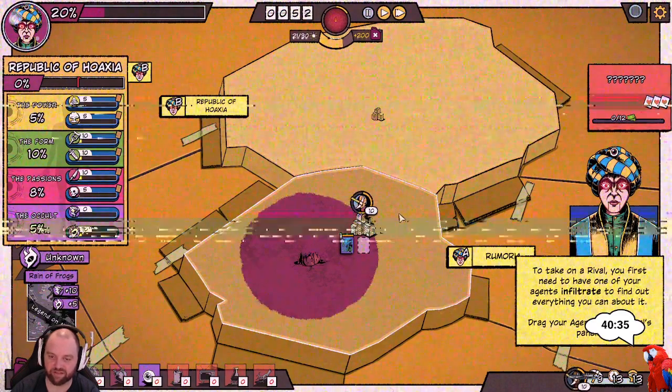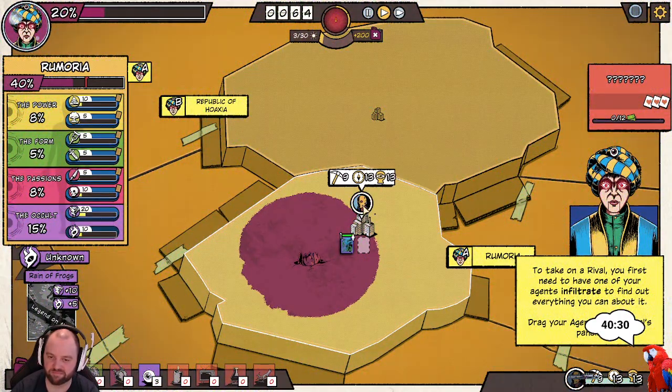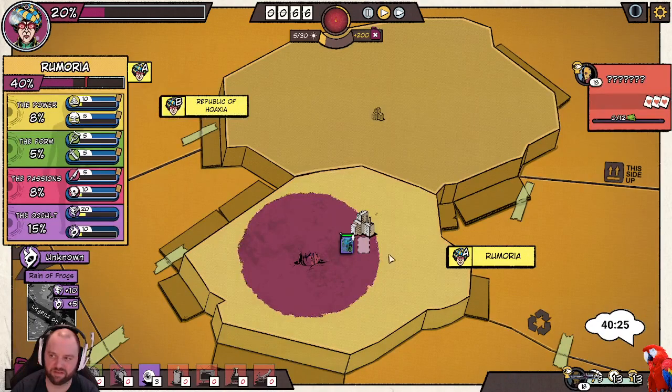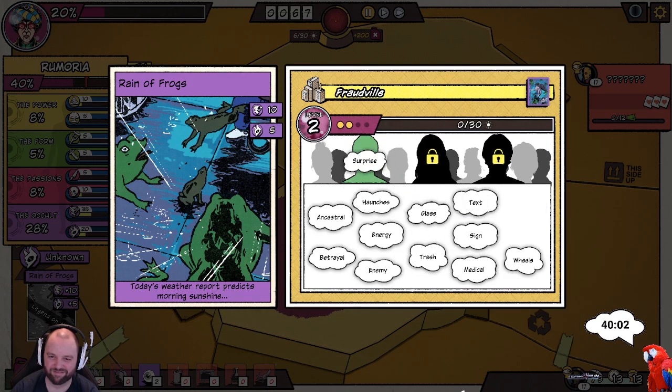My agent is extracting things. First. Meanwhile, well, last time I picked the sign for the frogs, that didn't really work. It's medicinal. Medical frogs. Surprise. Yeah, okay.